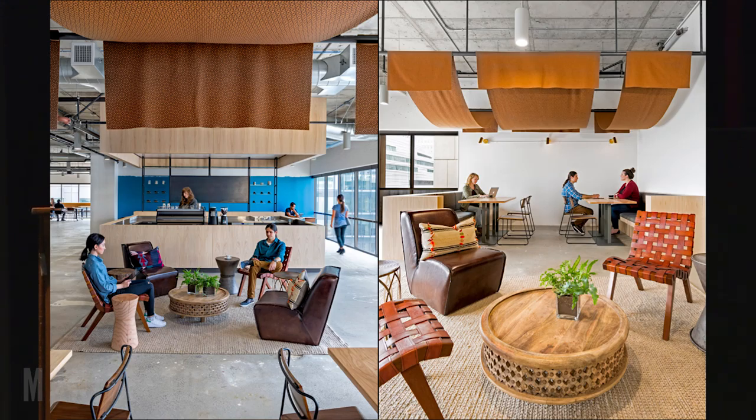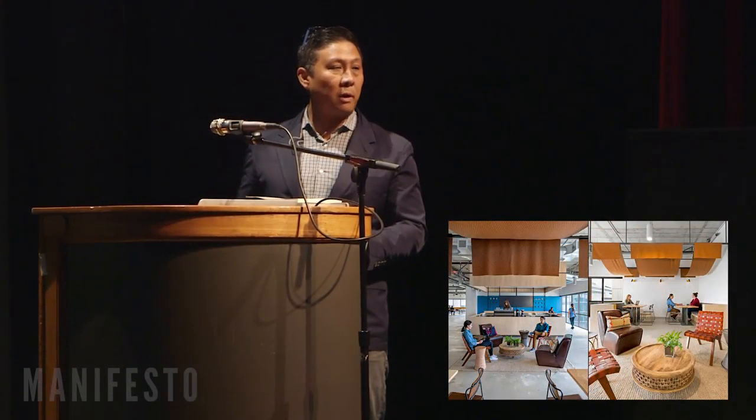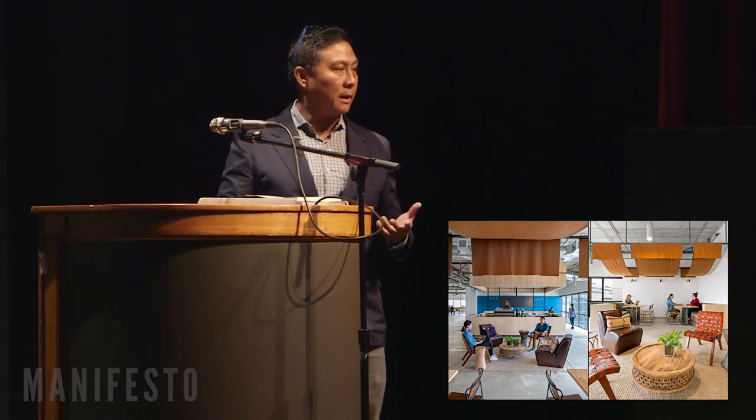This is the newer Yelp facility, which is more forward-facing and customer support focused. These are actually people working — they could be with a customer, but they have these areas to pull off to. They have their main workstation, but the idea is they can meander and make selections about how they want to work that day. We just need to make sure those areas are set up for them.